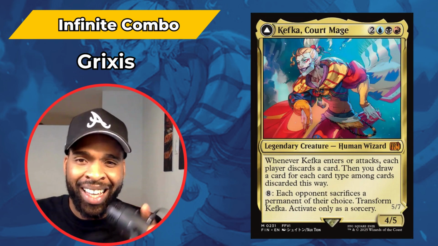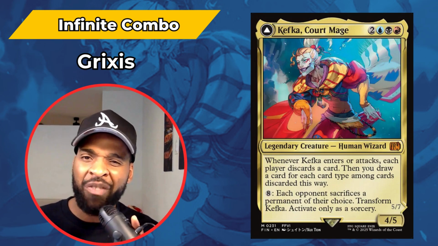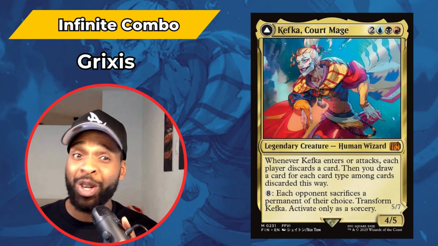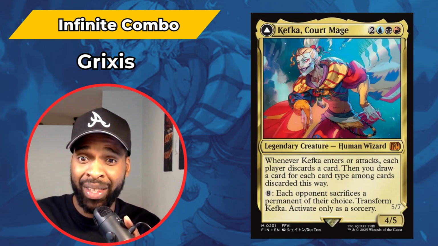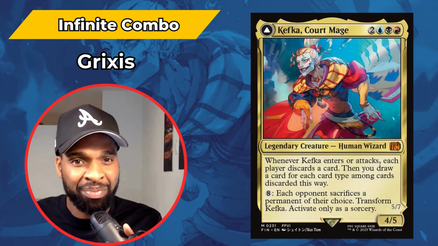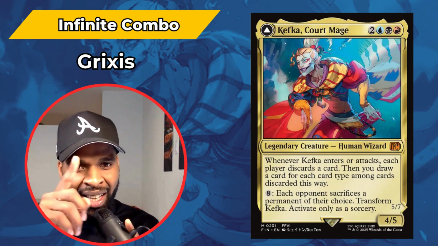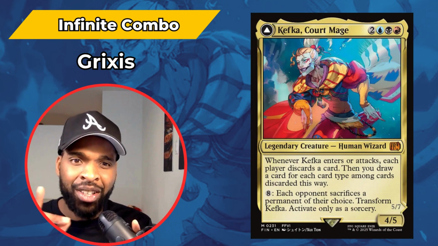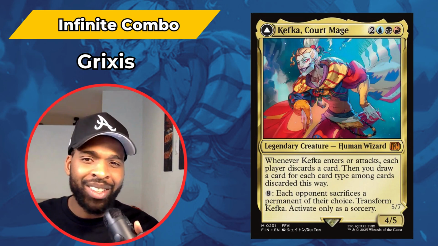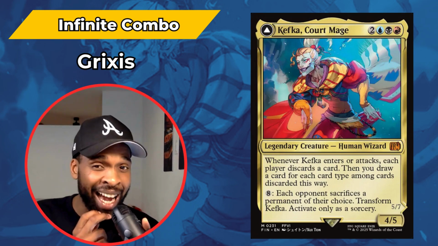So, let's get into Kefka, Court Mage, for 2 in Grixis, 4/5 body, legendary Human Wizard. Let me read the card. Actually, hold on. I'm gonna start right here. When Kefka enters or attacks, that's that Titan cycling effect. Each player discards a card. Then you draw a card for each card type among the cards discarded this way. So he is just discard and card draw at the same time.